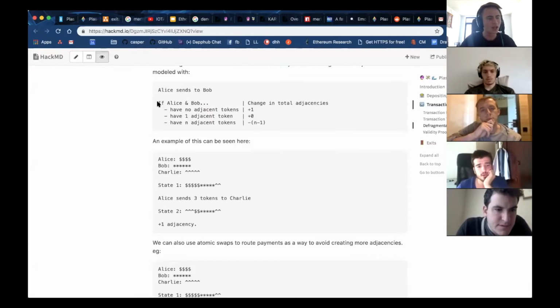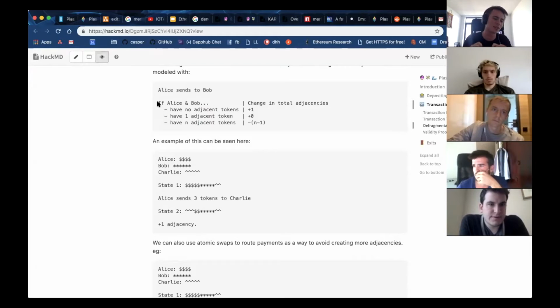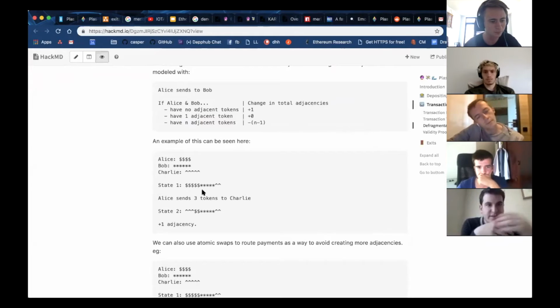The goal in this scheme then is to optimize the way that we change the data structure in this coin line. With these transactions, we want to make sure that the data structure in the coin land number line is as defragmented as possible, as contiguous as possible. This is done by the transacting parties: when you have multiple adjacencies with some other party, you transact in a way where the coins get transferred so that you've defragmented your coins with respect to that party.